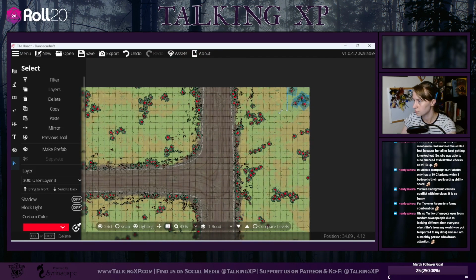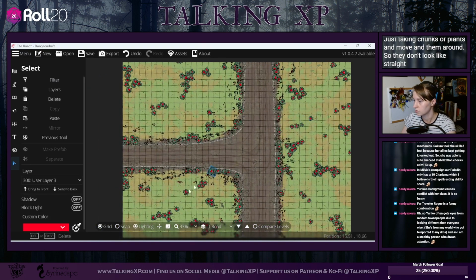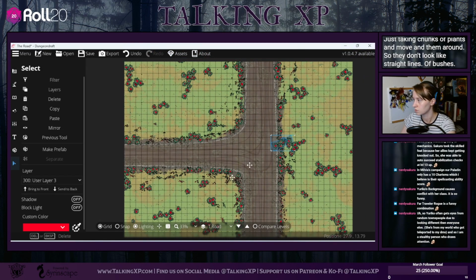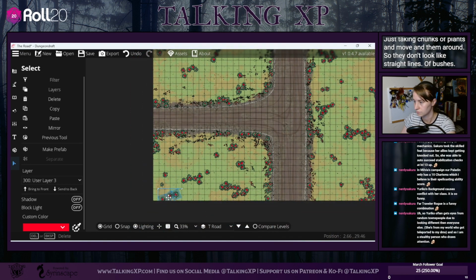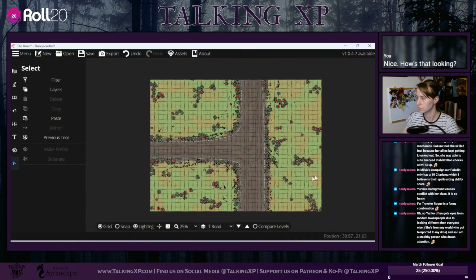Just taking chunks of plants and moving them around so they don't look like straight lines of bushes. Nice. How's that looking? It looks pretty good.